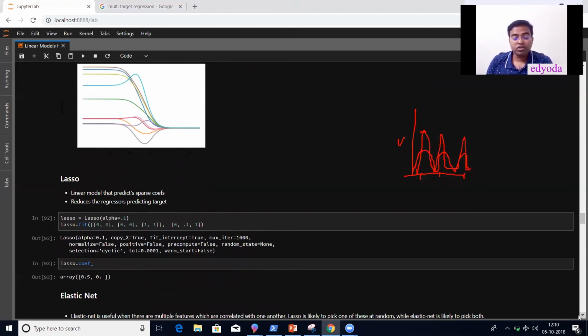Now we have Lasso. Lasso is pretty good in terms of reducing the number of features, and it predicts sparse coefficients. Say if you have features like this, you can see here you have two columns and all the values of these columns are the same. So what will this do? It will figure out the minimum representation of the data and find a coefficient for only that column. It has realized that these two columns are the same and the second column is not of much importance, so it has made the coefficient 0 and the first one is 0.5. So this is a good technique to reduce the feature space.